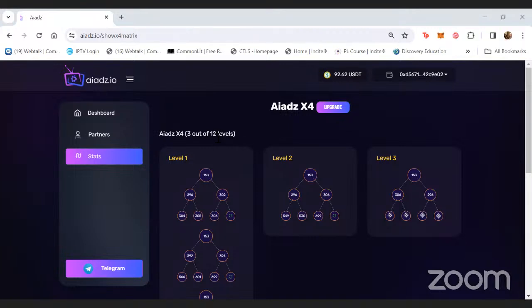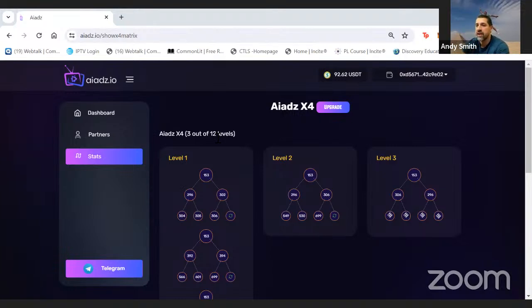And then what happens in the system is, people are coming in and they might not be your direct, but if you have these levels and someone above you or below you doesn't have these levels set up and someone upgrades, it's going to find the first place up or down that it can drop those people into. So that's kind of nice. You want to make sure that you are constantly checking that so that you can see the commissions hitting you and not going past you to someone else.